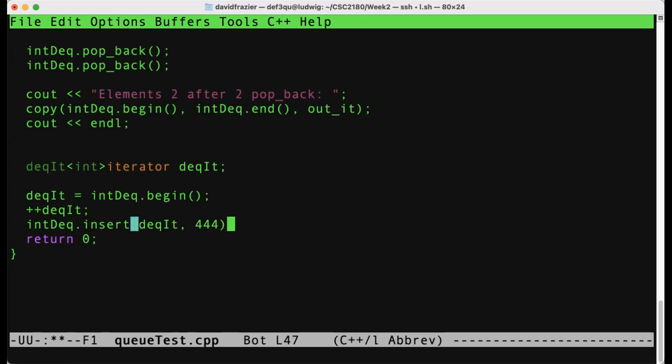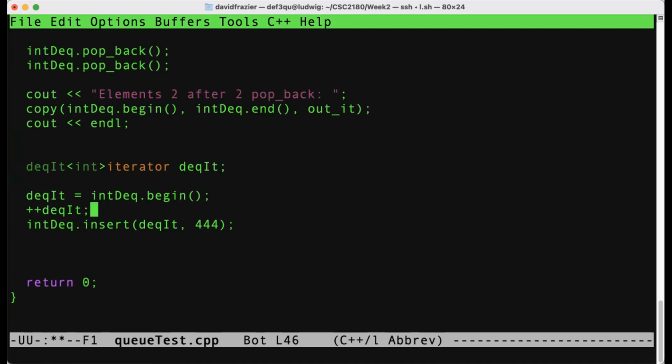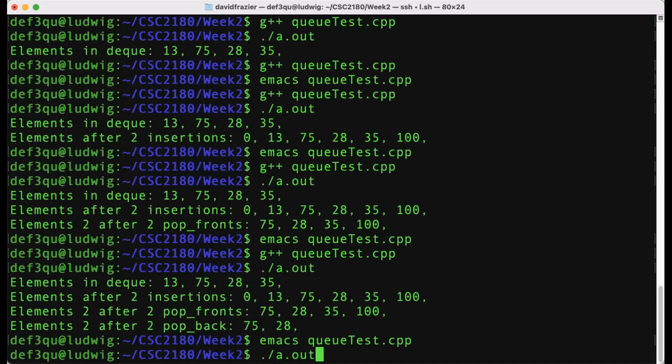So this should put it between the 75 and the 28. And then finally, copy one more of these guys down to here. So after insertion, it should print it again for us, one more time.